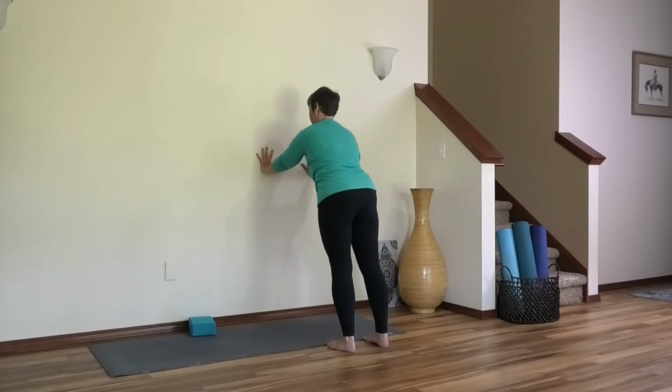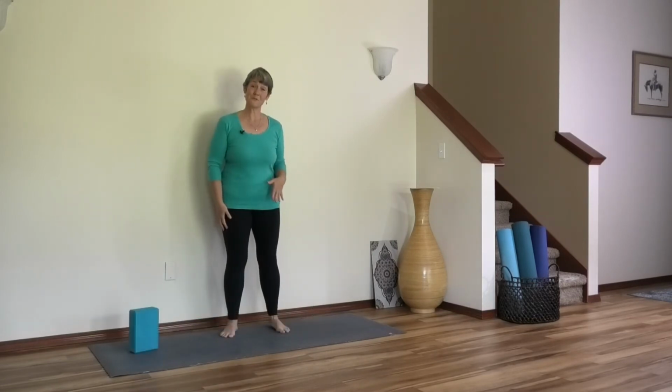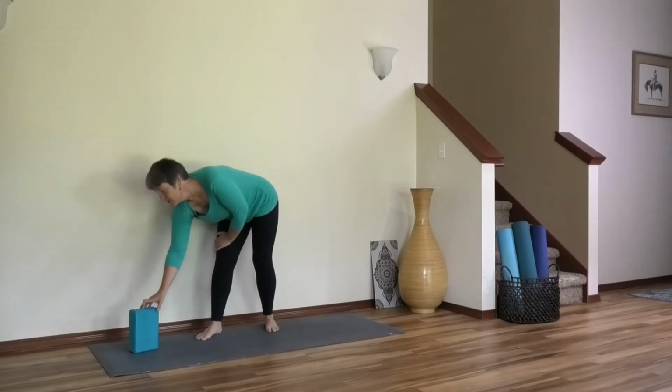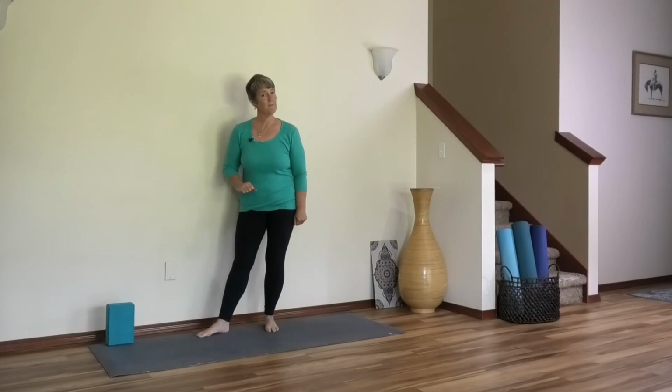Inhale, back into that plank against the wall, and walk your feet forward. Now let's do a Warrior 2 sequence using the wall for support. We'll be doing Warrior 2, Reverse Warrior, Triangle, and then Half Moon. Take your yoga block and put it to the right. So it's about 6 inches away from the mat.